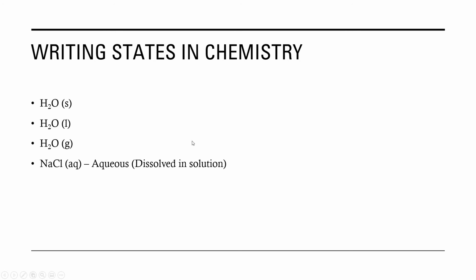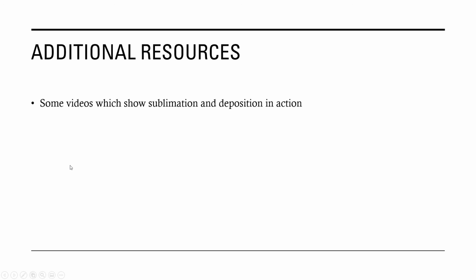The other state or pseudo state that we're going to start using a lot more, especially when we start writing up equations for chemical reactions, are these aqueous substances. So, for example, NaCl, or sodium chloride, more commonly known as table salt, usually is a solid, but if we mix it with water, it ends up dissolving into the solution. Now, at that point, it's definitely not turned into a liquid. We haven't melted it. It hasn't magically turned into a gas either, and it certainly isn't a solid in that solution in that water. What we say is it's aqueous, meaning that it's dissolved in solution, and we use these brackets here, (aq), to show that.